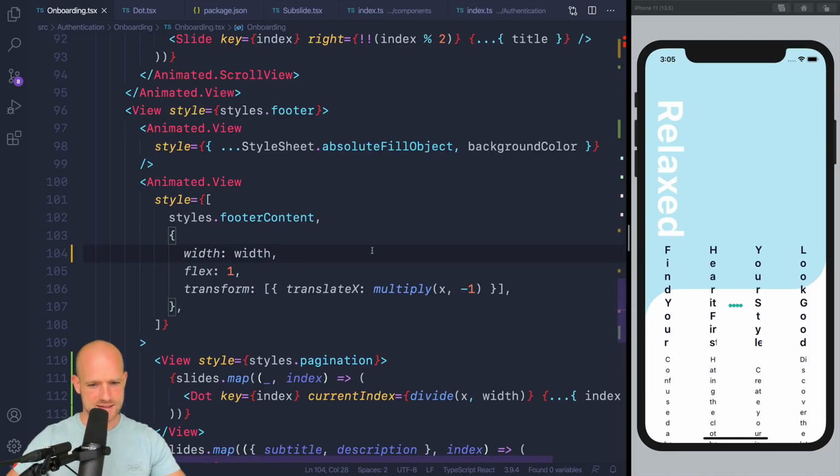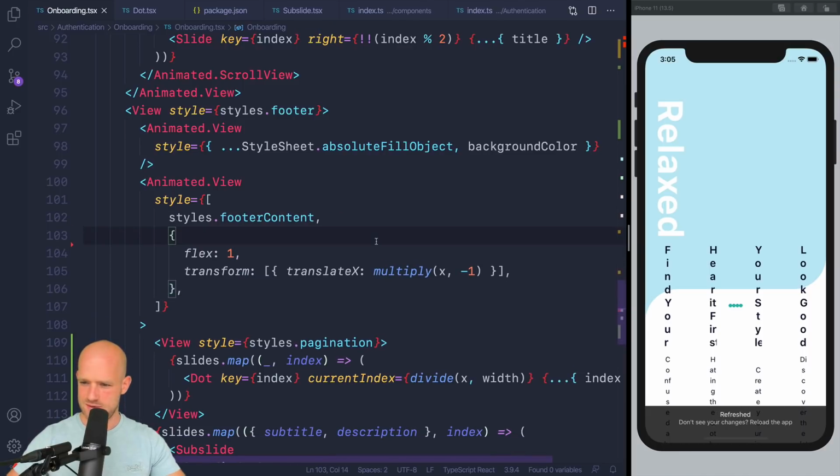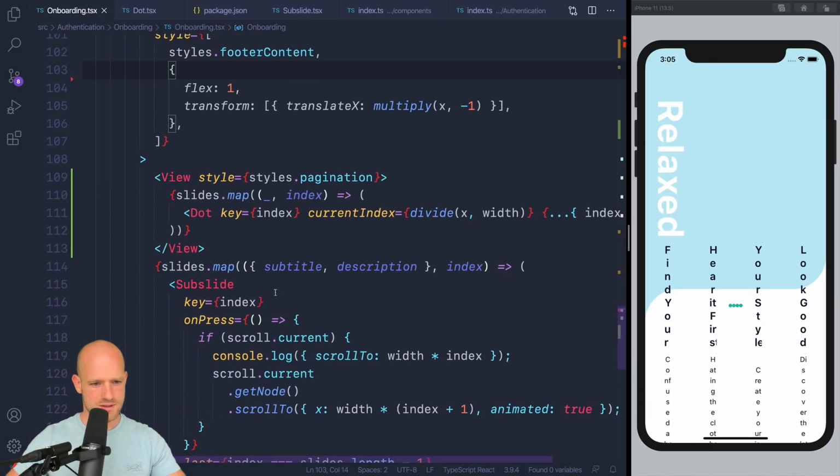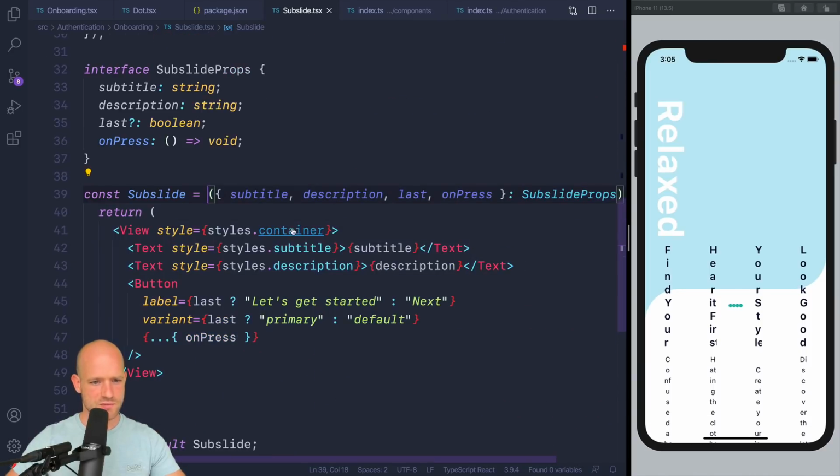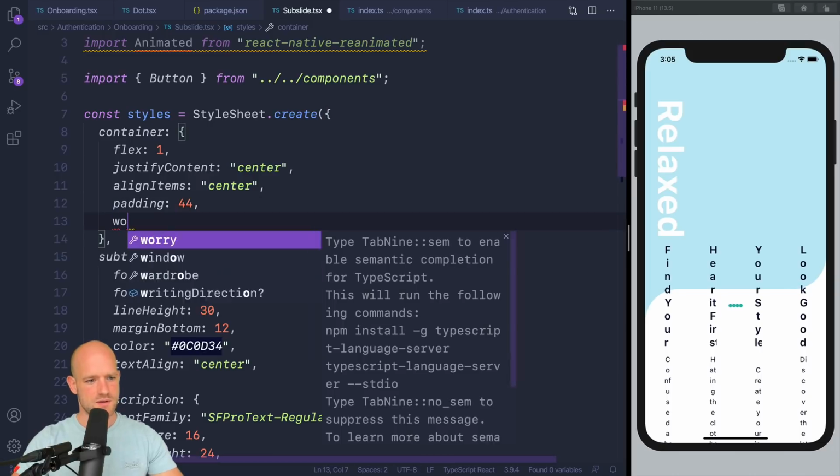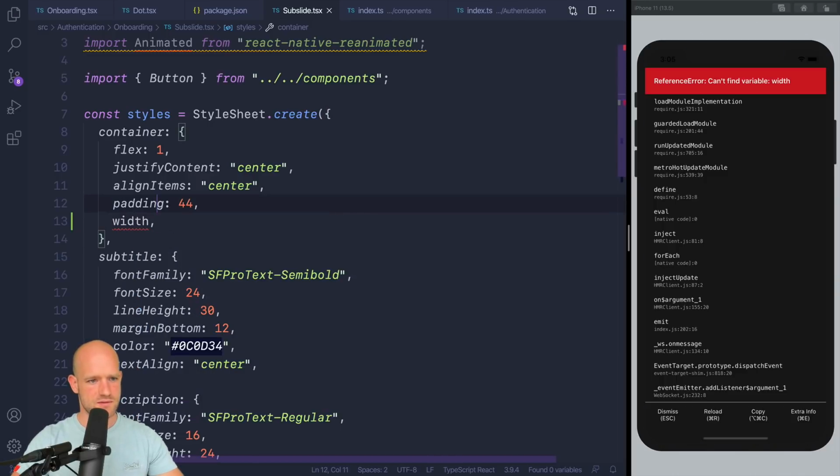I guess it does, or I mean, it's just the subslide that needs to be of width to be width. No?